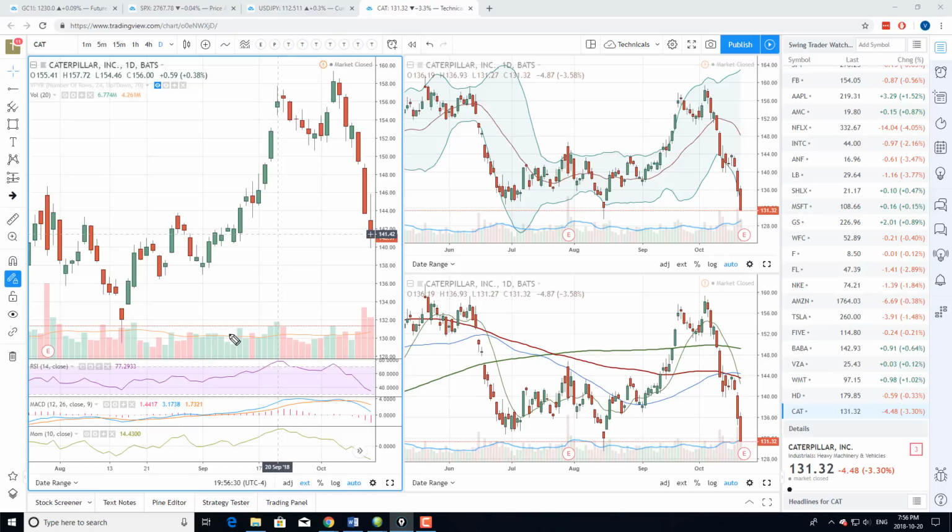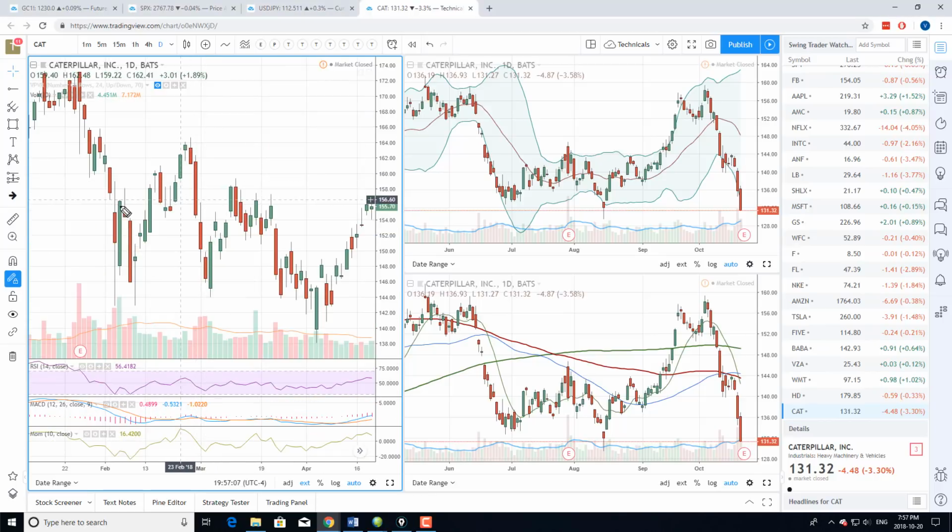So the last type of candles I want to talk to you about are long candles with huge wicks. So an example would be this candle right here. You can see this is a huge candle with huge wicks. This is a huge volatility day. Again, this could happen on both a green candle or a red candle. Usually higher volume comes out on this day since there's such big swings in the stock.